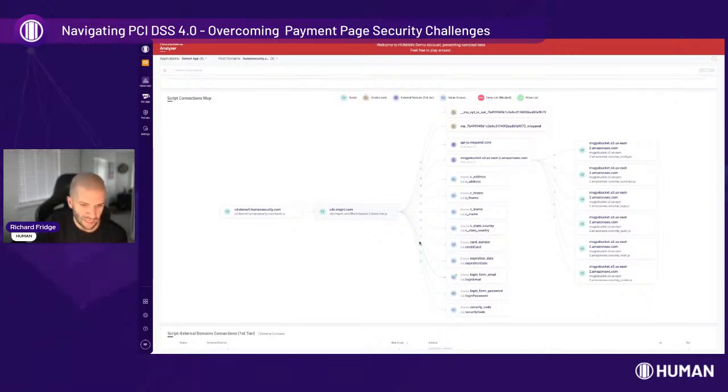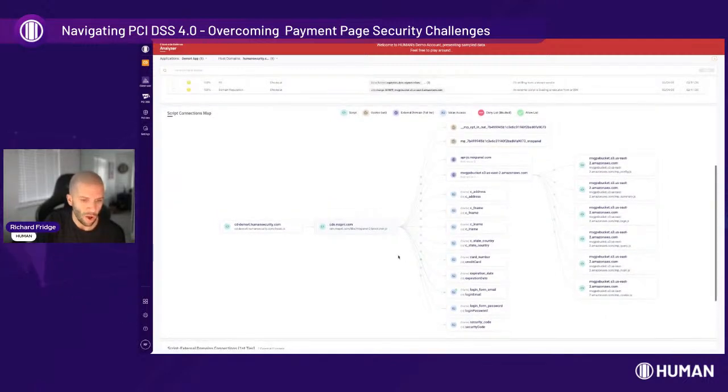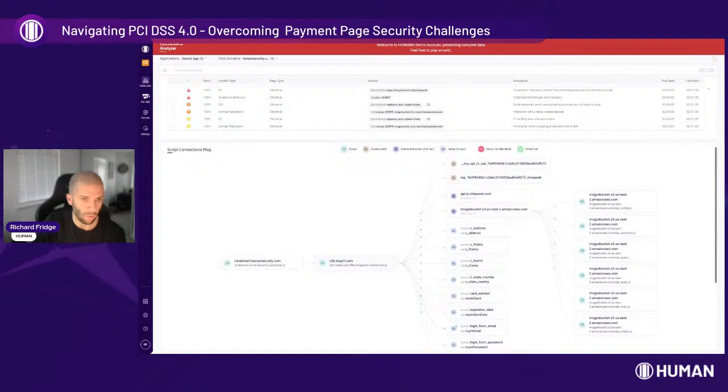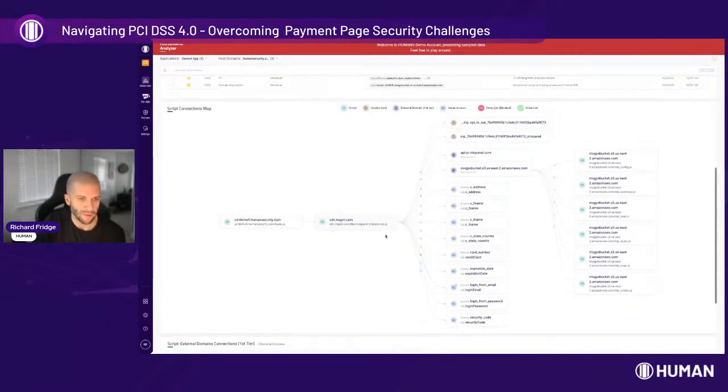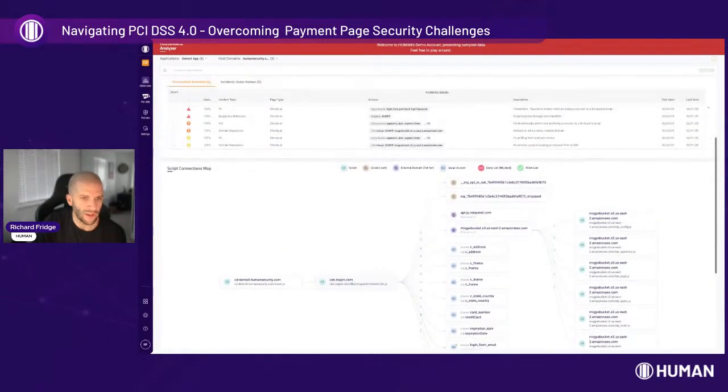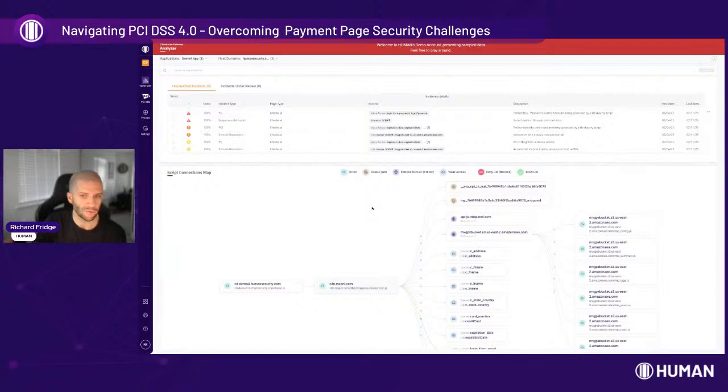So we can see here that there's a green line on the script for login email. That's because this analytics script has been approved by us to be able to access that information, and that's on the allow list. What we don't see is either a green or red line across all of these other pieces of information. And that's because we've not set a policy or, at a script by script level, determined what this script can access.